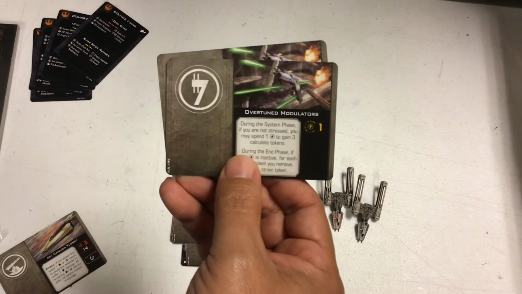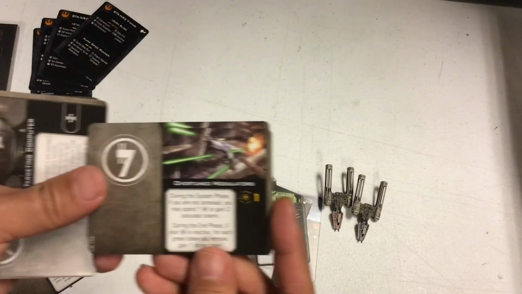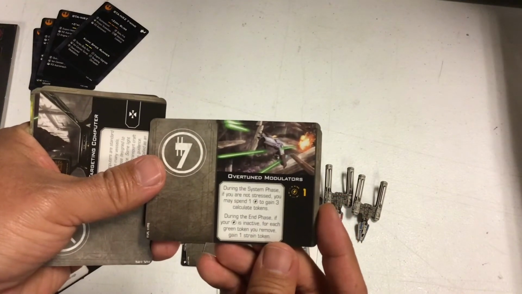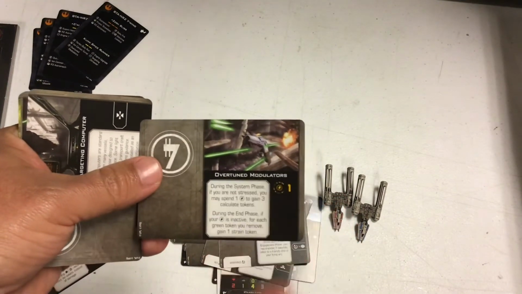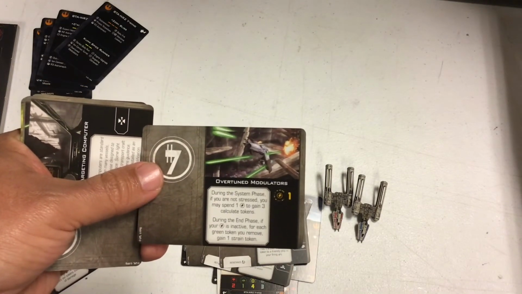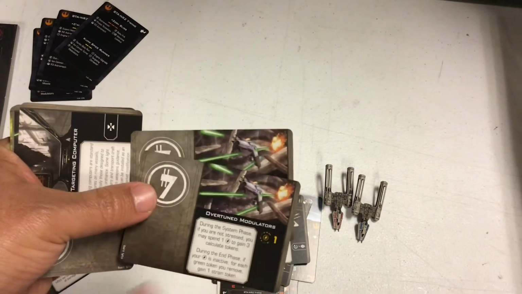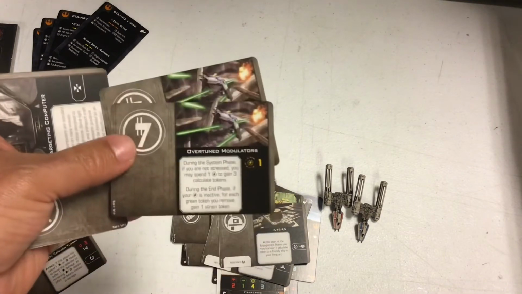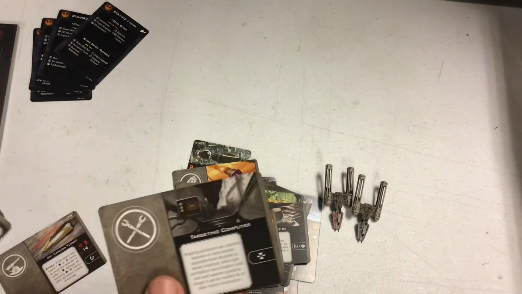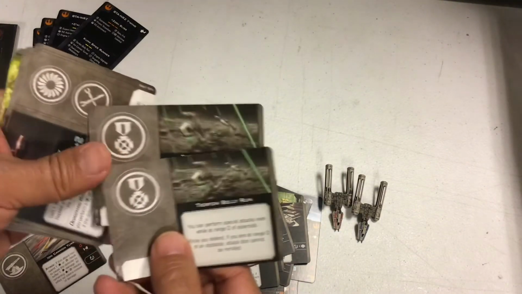So you have overtuned modulators here. You get 2 of them. It's an illicit. So during the system phase, if you are not stressed, you may spend 1 charge to gain 3 calculate tokens. During the end phase, if your charge is inactive, for each green token you remove, gain 1 strain token. So you want to be sure you're using them or you're going to be getting strains. Of course, you can always take off those strains with a blue maneuver the next time around. Targeting computer. You get 2 of these.